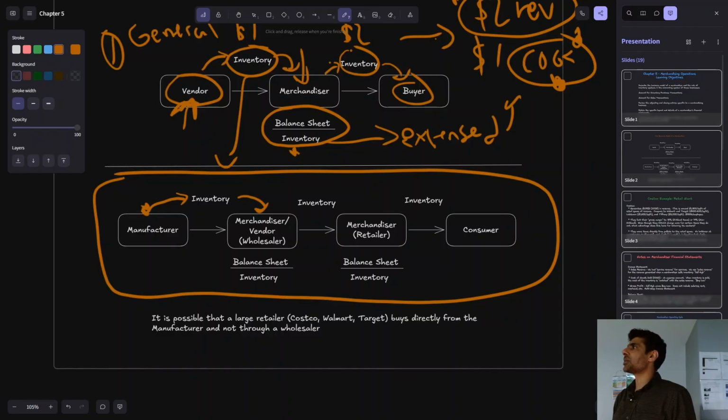Yes, it's not a big enough purchase, right? They're not going to deal with you because you're buying too small of a quantity. Okay, so this wholesaler is an aggregator. They're making a very large purchase, large enough that the manufacturer is going to deal with them, and then they're going to act as a middle. They're like an aggregator for all the smaller people that can't directly buy from the manufacturer. Okay, you can think this role is actually really important in society.